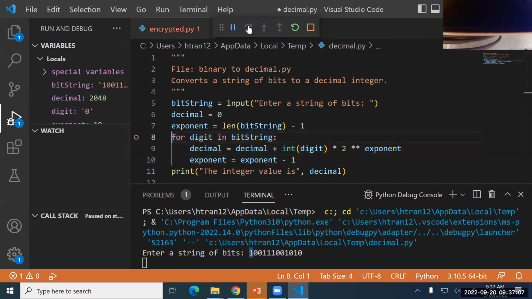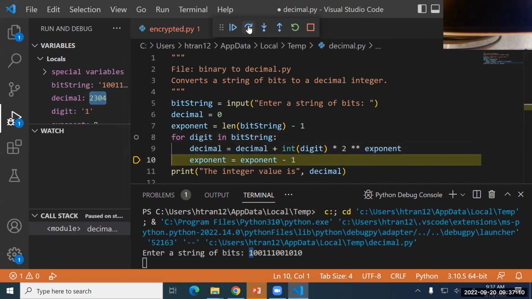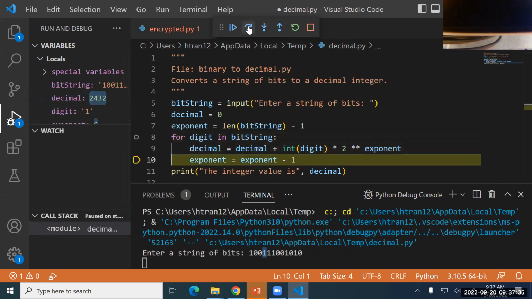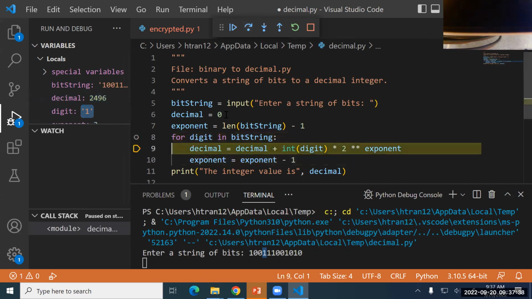We move to the next one. You have 0, right? Next one you have 0. Next one you have 0. Now for this one you have, what is it? 11, 9, 10, 9, 8. That means you have 256. So when we add it up to the 2048, you have the 2304, and so on. That is the last one, right? That is also the accumulator here. So see, the process is the accumulator. You set the accumulator to 0 at the beginning, and for each iteration, you just add to it the value of each column.